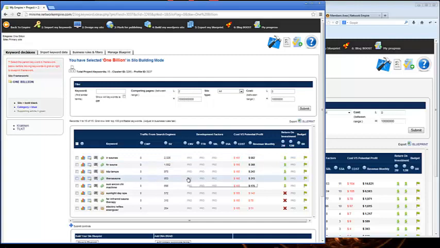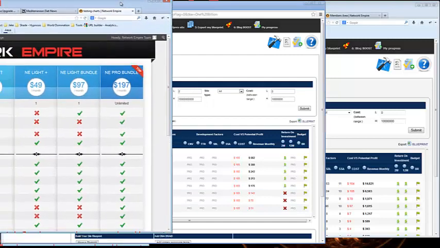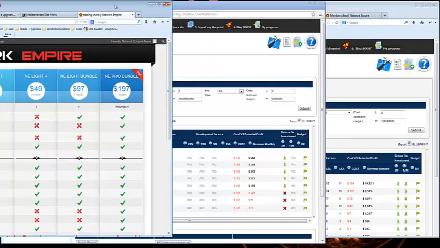So you've got ideas. What we've got here is the conversions, the amount of time to rank, the suggested backlinks. We go ahead and show you whether or not you're going to make money quickly, but we don't show you whether or not you're going to make the money within the first year, and we show you whether or not they're going to be good or bad keywords. So at the pro level up here for 197, we turn all that on.